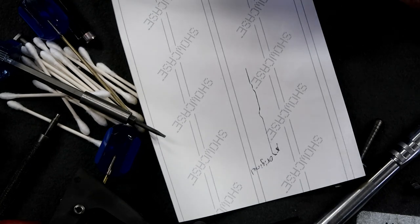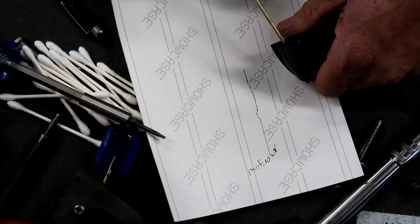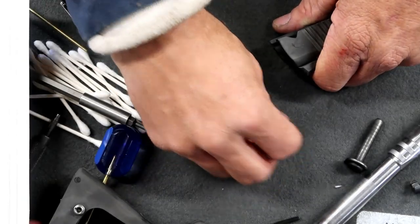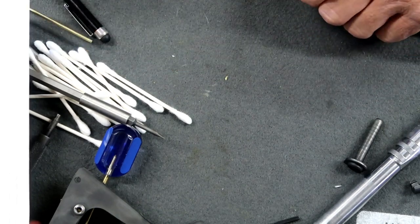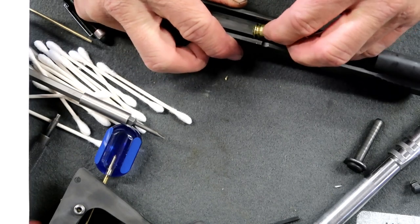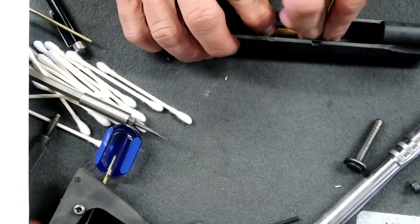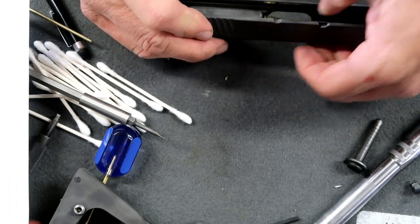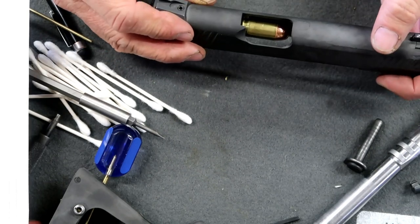Let's put it in and see. Shall we? All right, need to line that baby up. Where's our base plate get off to? All right, got it in there. Well. And there we go. Want the base of it flat. Apparently we did, because it's holding it a little tighter.